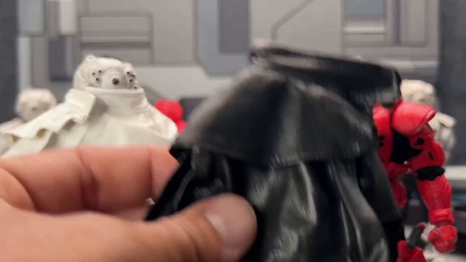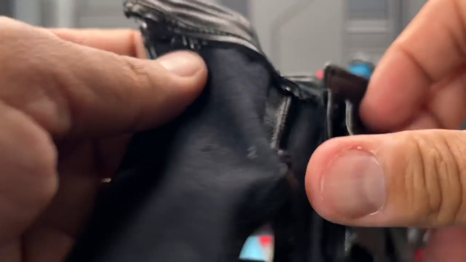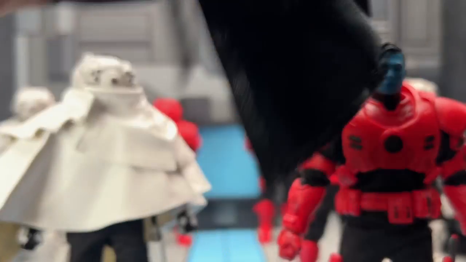Last thing we'll go over is the poncho. Now you get 2 ponchos, 1 white, 1 black. This is that pleather material. It's not early pleather, but it is that kind of like overlay pleather. So just kind of be careful with that.